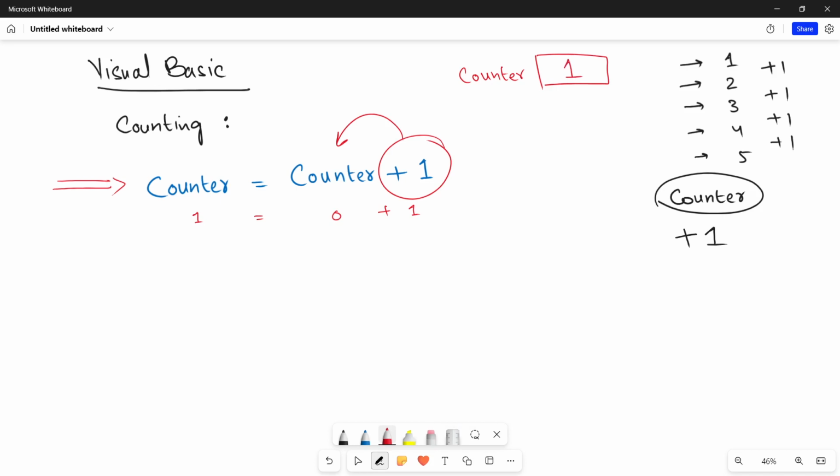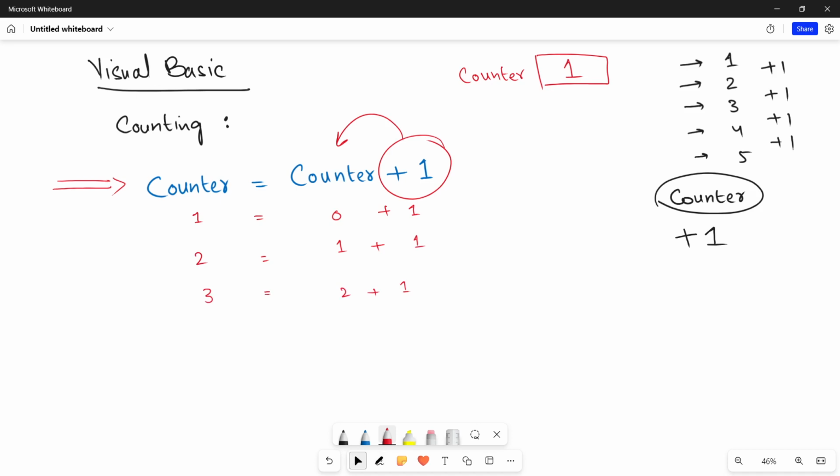So it becomes 1. Next, for the second iteration, it does not become 0. This time, the value of counter was incremented to 1, so for the second time, it becomes 1 plus 1, that is 2. And then 2 plus 1, that is 3. This is how it actually works. Every time this formula runs inside your loop, the counter value will be incremented by 1, or 1 will be added to its previous value.